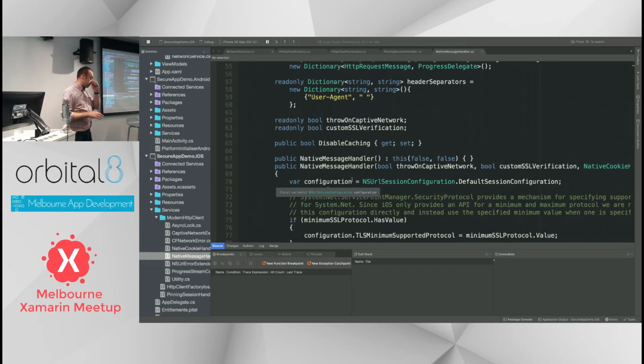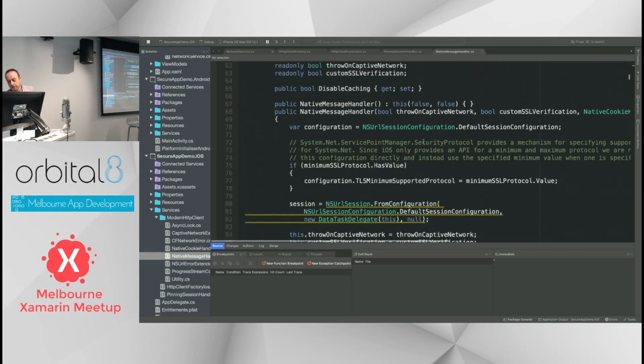Having said that, I was looking at an issue on a GitHub repository in the last week, and it sounds like they're working on a callback for these native client handlers, which will basically solve all this, so that you would just inject on that one callback where you would put your pinning code, which will simplify the world hugely.